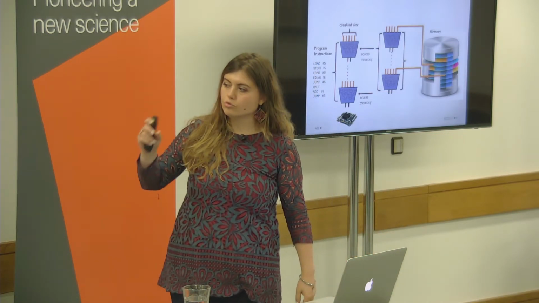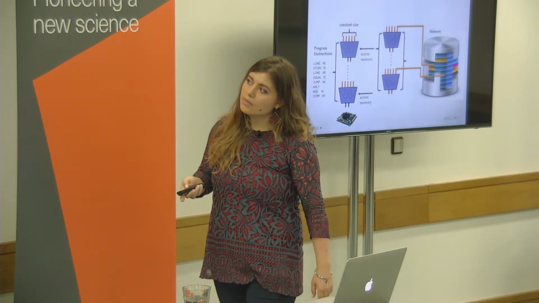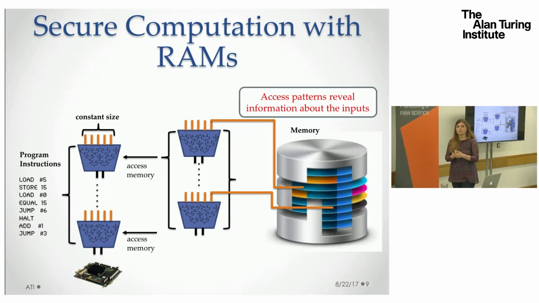Alternatively, you can break it into small circuits that look at separate locations into memory. But then we come up with a different issue for this protocol. In particular, this issue is related to the fact that now we are revealing the access pattern of the protocol into memory. In particular, the parties who are executing the protocol, or more specifically, the party who is storing the database, will be able to identify the locations that were touched during the execution of the protocol. And this reveals information about the inputs on which you are running your computation.